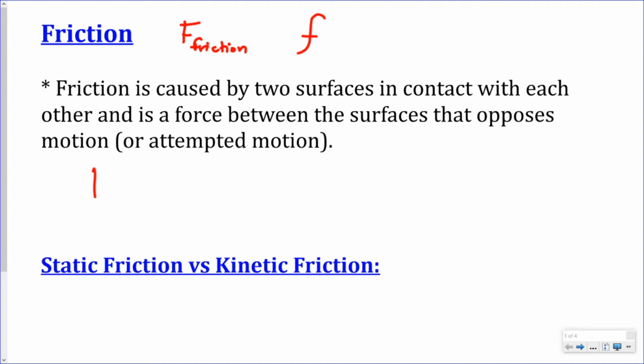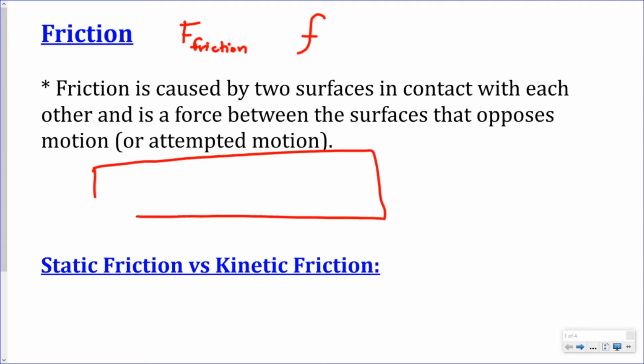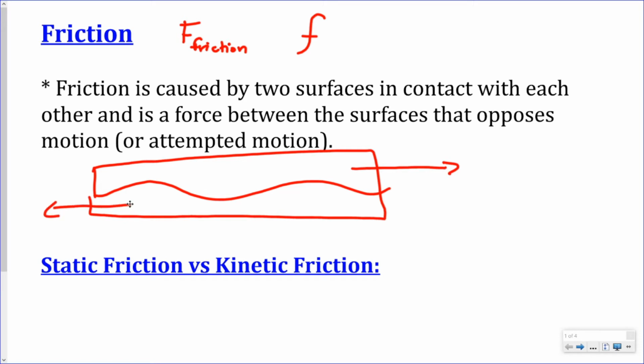Why that actually happens is because not every surface is totally smooth. When you take a look at two surfaces, they end up sort of interlocking like this. If this is surface 1 trying to go this way, and here's surface 2 trying to go this way, you can see it's going to be pretty hard to get these to push past each other. The smoother they are, the less friction there's going to be. If something is really jagged, it's going to be even harder to make those two move. The smoother the surfaces, the less friction there's going to be between them.